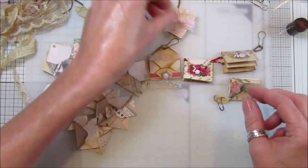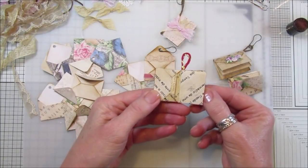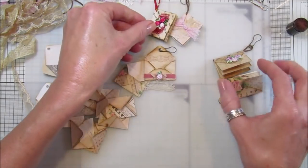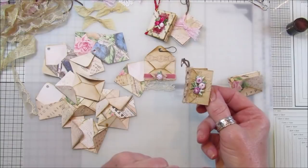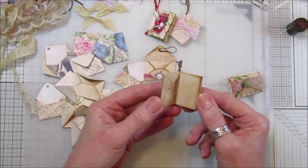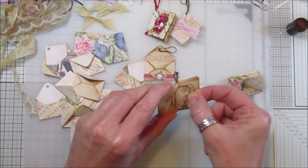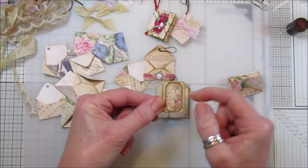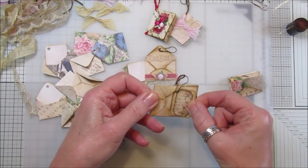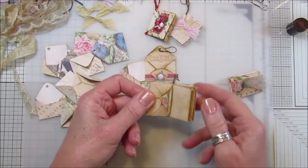This one is like a little Christmas one with little bits of scrap paper - I think they look really cute. This one I love, with a little bit of rose trim on the front. This is just made out of some tea-stained paper and I've made some little cards to go inside. That's one of the little tickets from the Collage Rose collection digital papers and it fits in there perfectly.